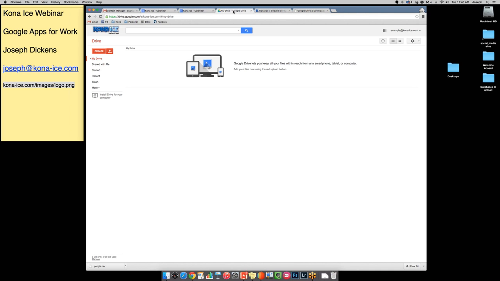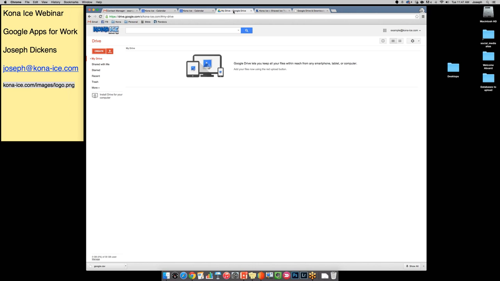In its very basic form, you can think of Google Drive as a tool to access files from anywhere. There are Google Drive apps for all your tablets and smartphones. So you can put files in here from your computer, they will upload to Google, and then you can access them from those apps.